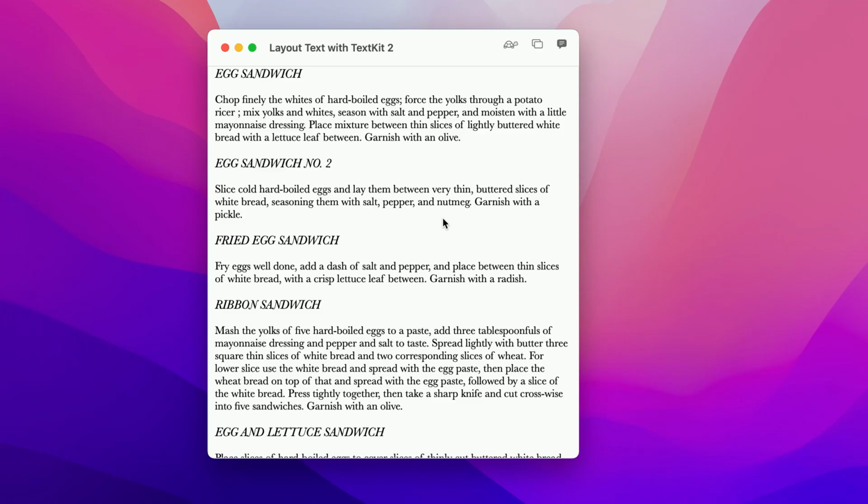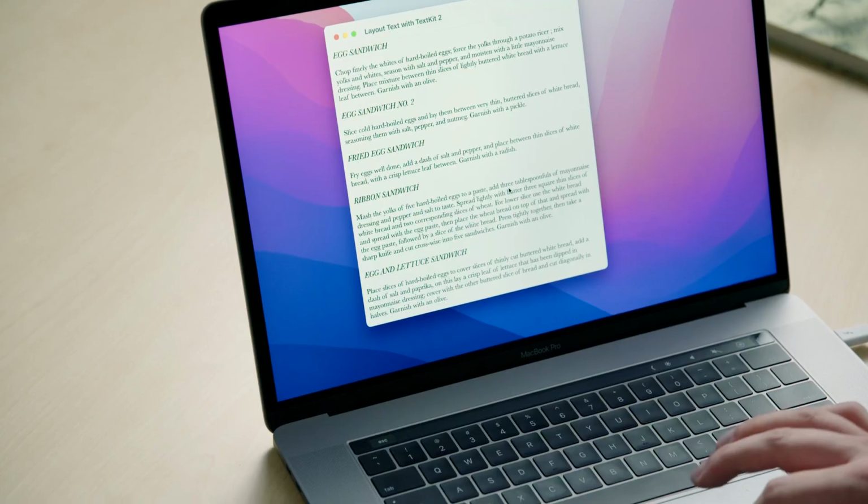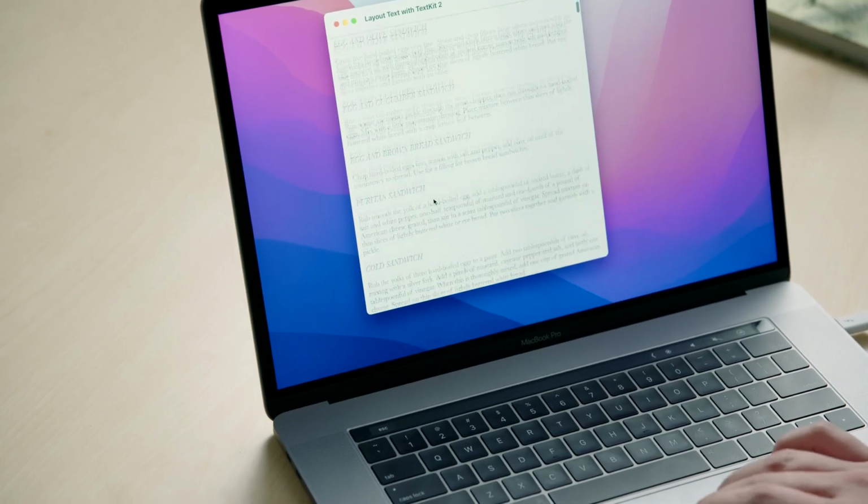Thank you, Donna. We wrote a sample app that demonstrates some of the different ways you can use TextKit 2 to lay out and interact with text in your app. You can download the sample code used in this video. Let's open it up and try it out. We're using this collaboration app to review a book of recipes so we can figure out what we want to make for lunch. Scrolling through the recipes works as expected, but something special is happening behind the scenes.